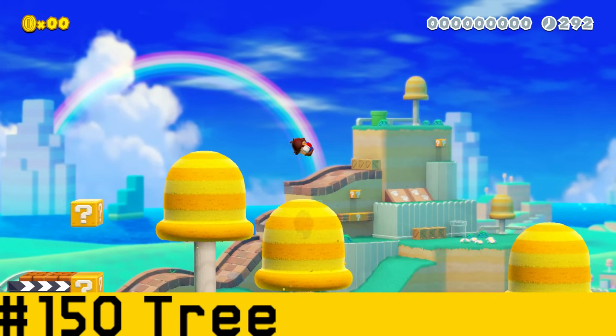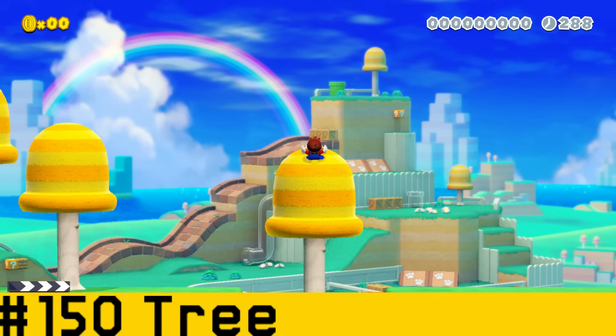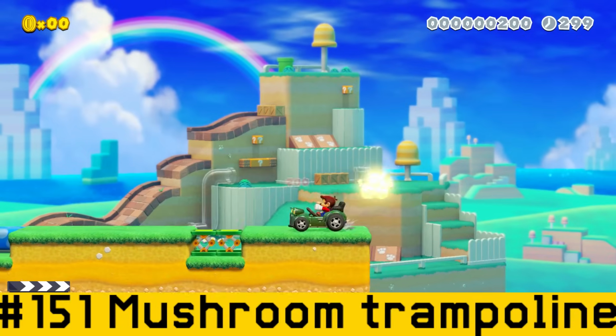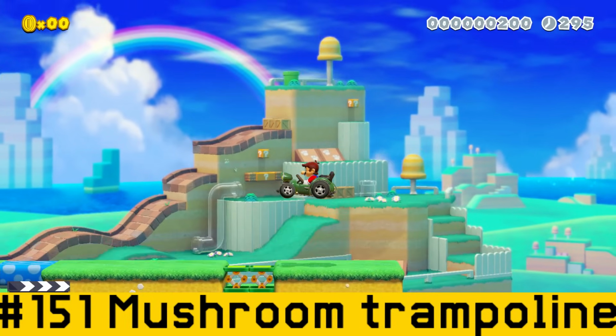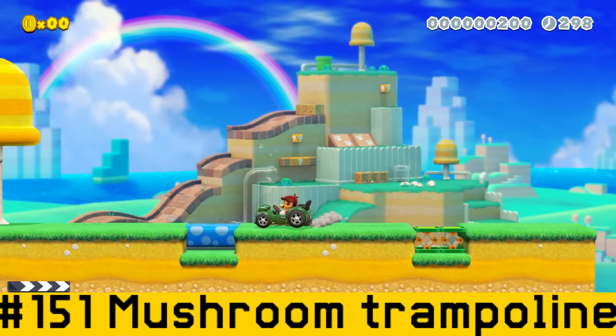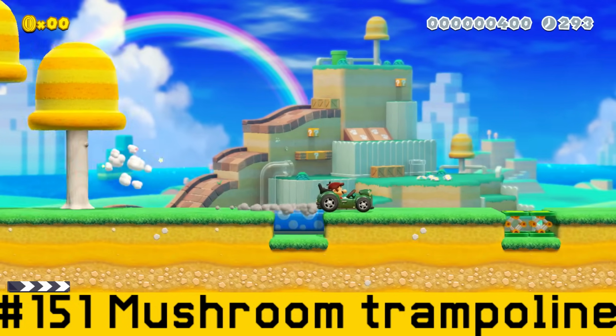Hide some rewards in some of your trees to reward the player just for exploring. Don't do this for every tree, but just a few. And finally, our final item, the mushroom platforms, work better for car levels than springs, as they don't have the chance of making the player crash their car. So I would say use these instead.